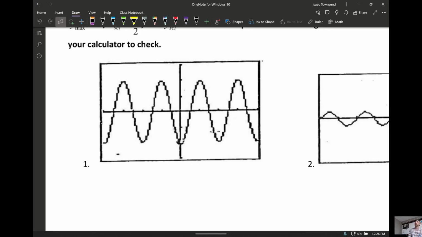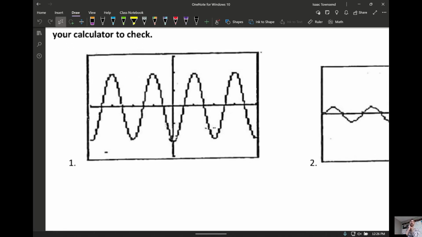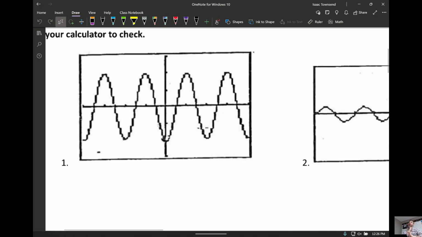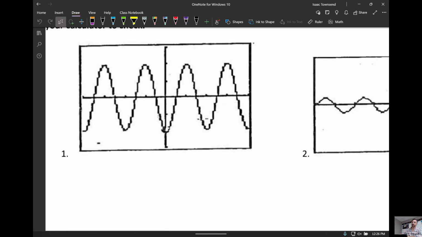But question 1 here, this could be a sine graph or a cosine graph. Both of them can be correct. One of them probably needs less of a phase shift, which makes it a little bit easier. But we're going to do a little bit of guess and check here. So on question 1, just out of curiosity, does this look more like a sine graph or a cosine graph to y'all?